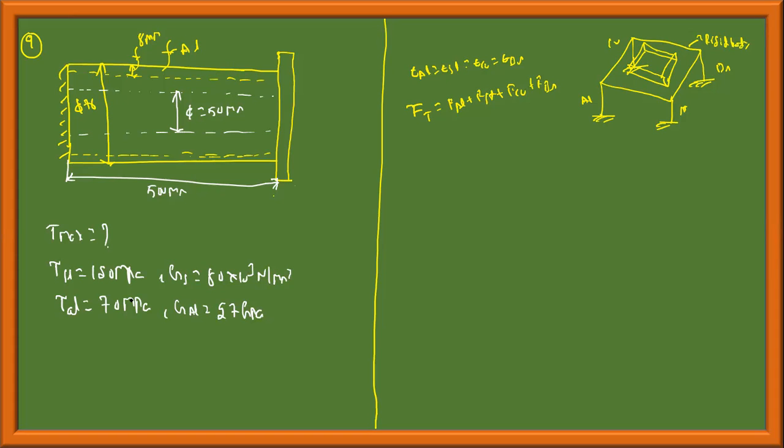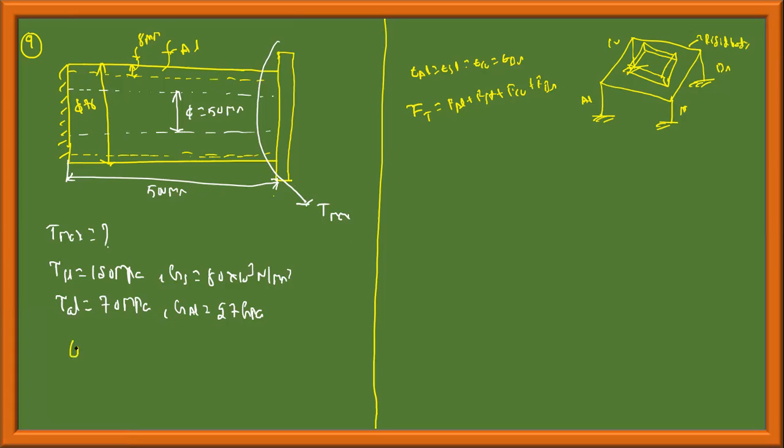When the problem is posed like this, we need to find the torque acting at this end. I will consider this as a torque T. This is the maximum torque, T max, acting on this disk. We need to find that. So how do we go ahead? Let us write the equilibrium equations.